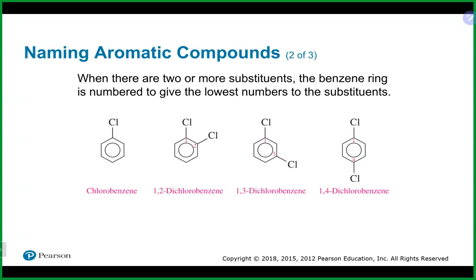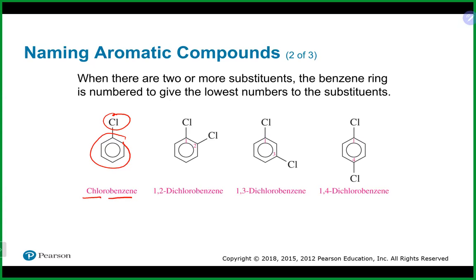Now, again, if we have some things substituted on it, as I mentioned before, if it's mono-substituted, which means we have just one group attached, you simply name the group and put benzene at the end of it. So this is our benzene ring here, and we have a chloro group attached. That is known as chlorobenzene. Because there's only one group attached to that benzene ring, you don't need to give the number of where that group is attached, because it's assumed to always be carbon number 1. So you shouldn't give the number with it.